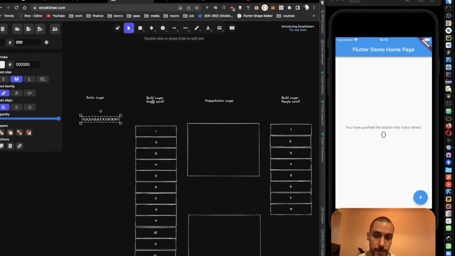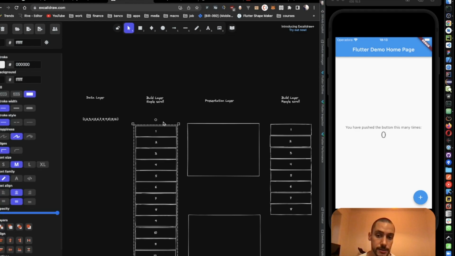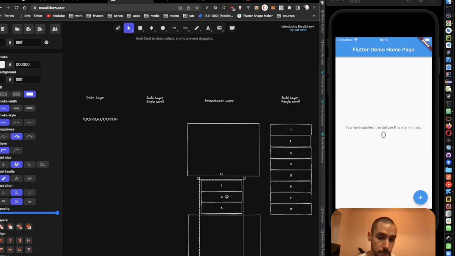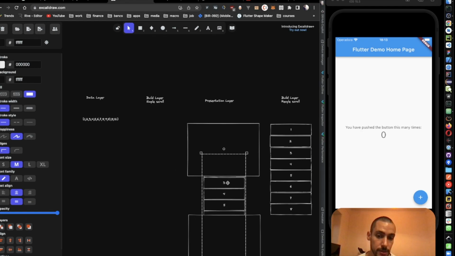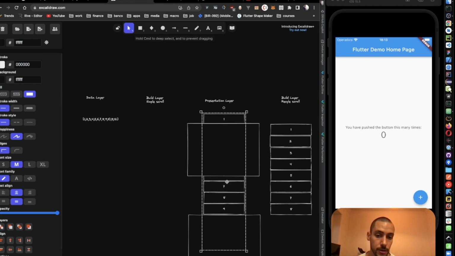Then you have a build layer, where the framework that you are using, depending on whether it's web or mobile, can be the DOM or, for Flutter, the widget tree. That is the layer that stores all the information the framework needs to render things to the screen. And here is the presentation layer, where the user will actually do the scroll.